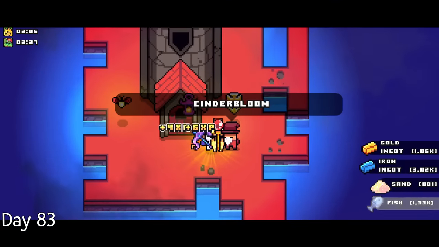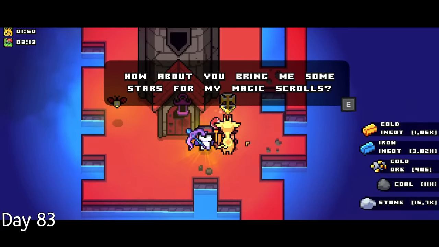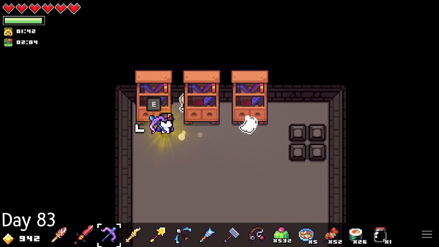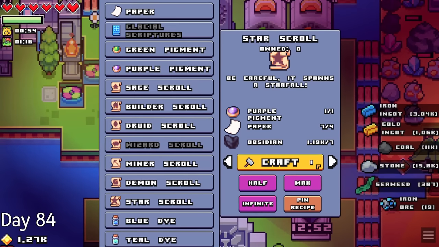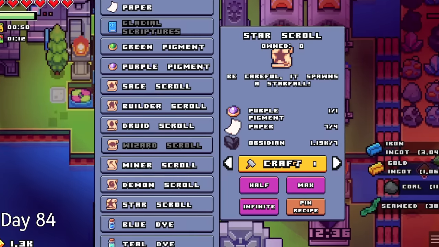The old wizard wanted some cinder blooms that I had on hand, but decided that that wasn't good enough for his magic scepter, and now he needed 5 star fragments, something I didn't have. The wizard's tower also had 3 bookshelves that just spit out random scrolls when it wasn't on cooldown. Seems like a wizard to me. To get the star fragments for the old magician, I needed to craft some star scrolls, but could only make 1 right now due to me lacking spell-specific materials.